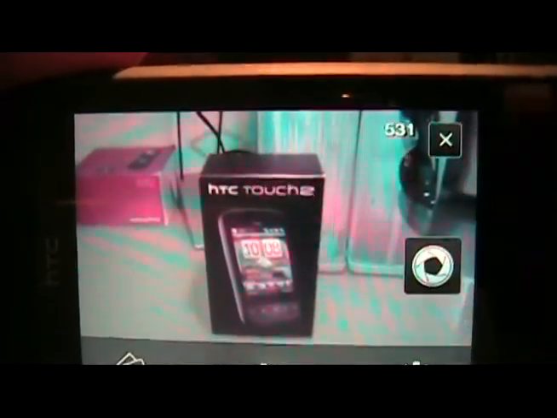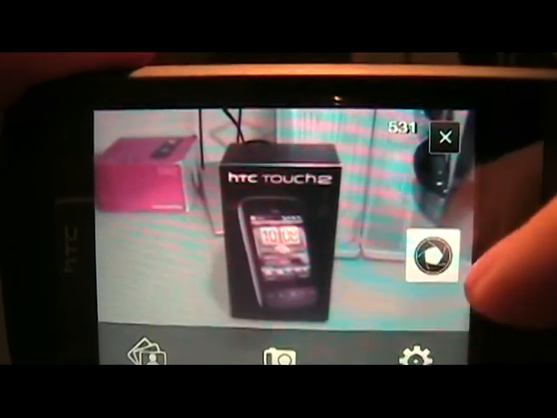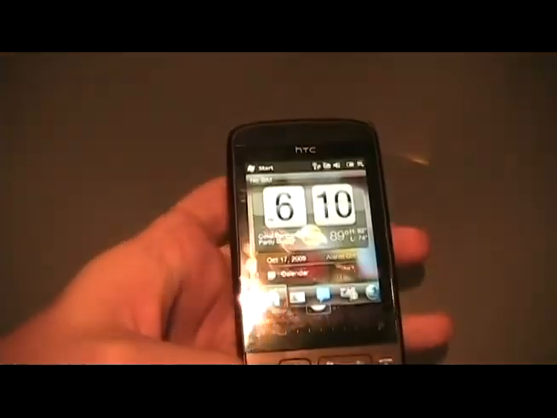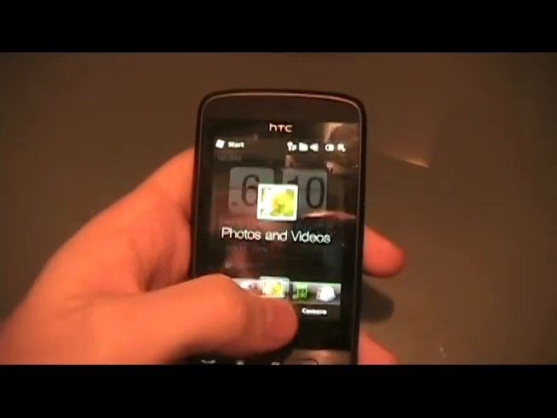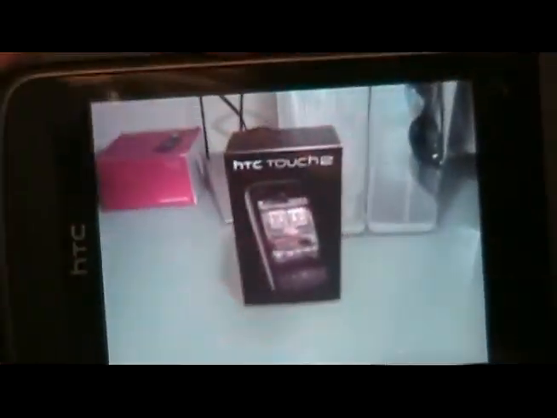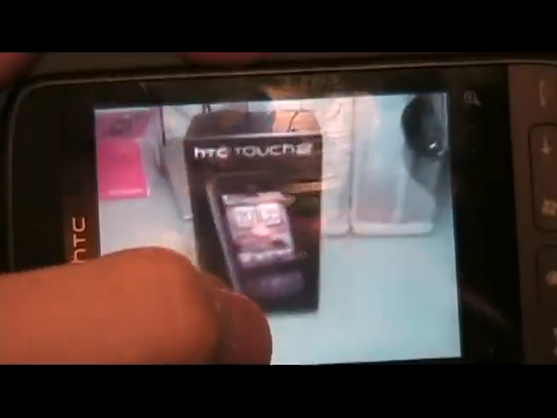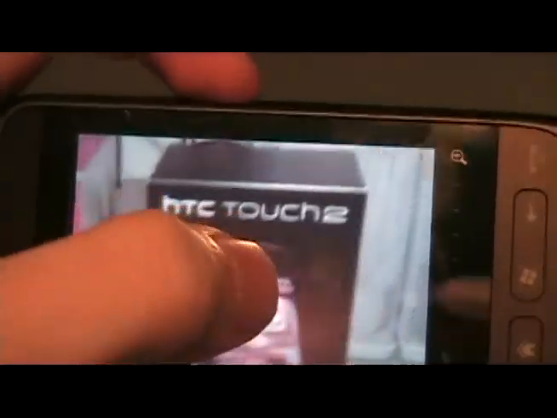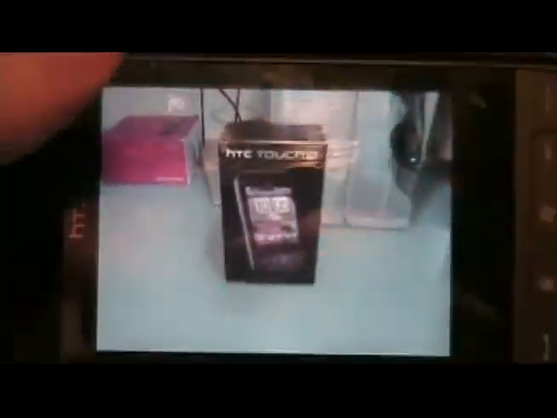And then you tap this, tap that, take the picture, and there is our image. Okay. So not too bad. Double tap to zoom in. There you go. So that's the camera.